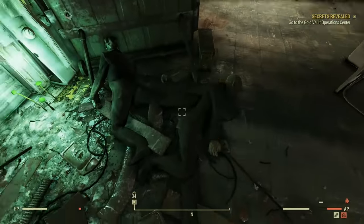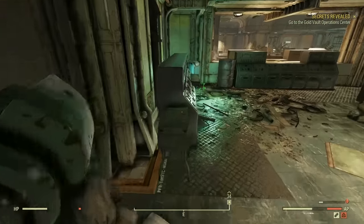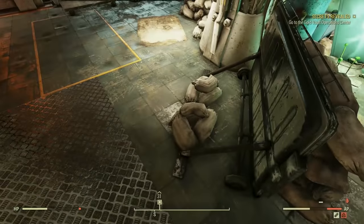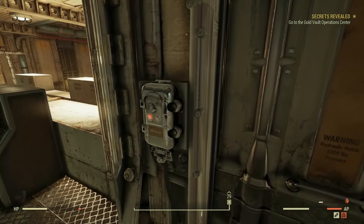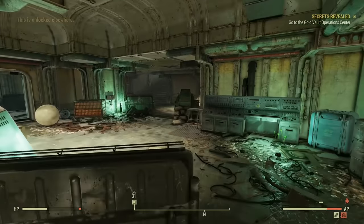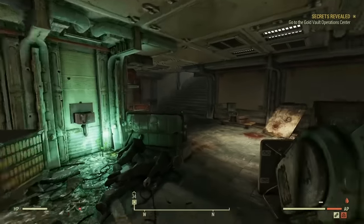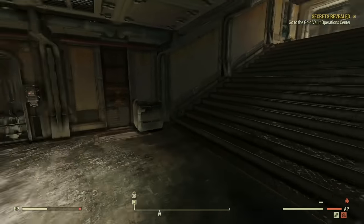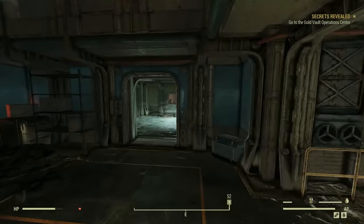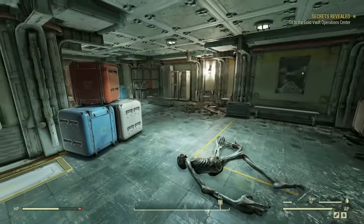We got the impression from her note that Mercy knew who the father was, but it looks like she's keeping that secret to herself. And that is all the lore that's left in Vault 79. When we're done here, we can leave, but once we leave, we can never come back. We've got to explore as much as we can and take as much with us as we can now.